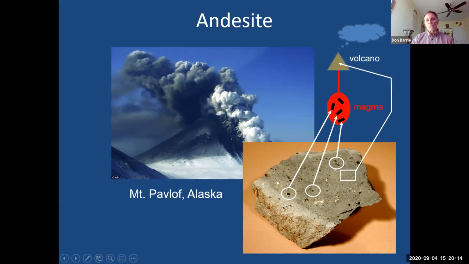And you can probably see as well that the overall color of the andesite can be kind of a brownish, grayish color, sometimes a little bit greenish, but generally andesite is a little bit darker than rhyolite, but not as dark as basalt because it's intermediate in composition. So that means it's darker than felsic rocks, but lighter than mafic rocks like basalt.